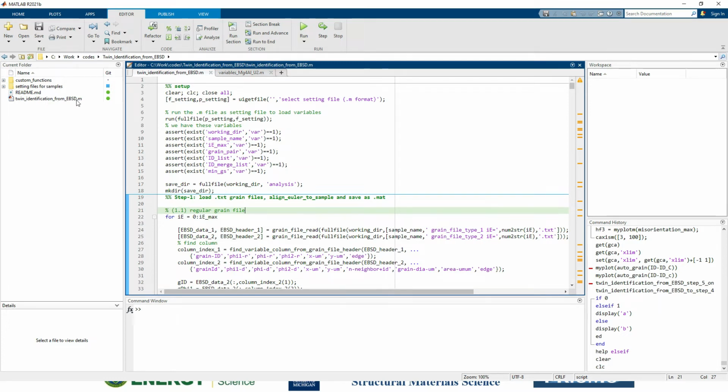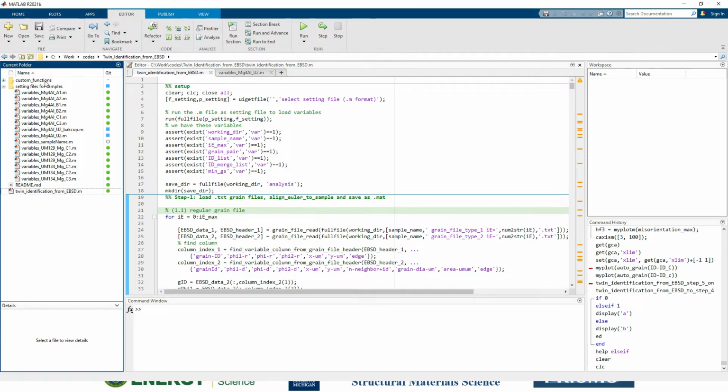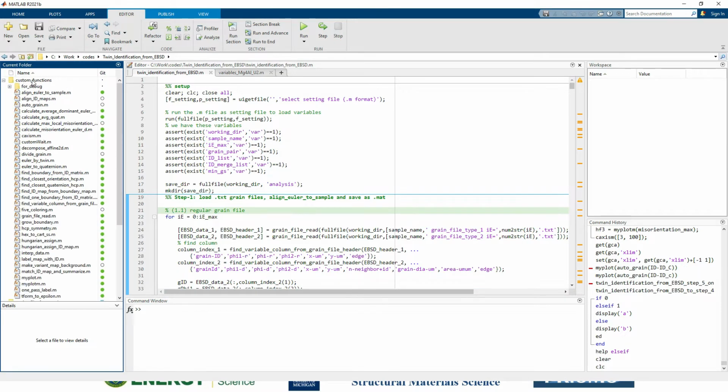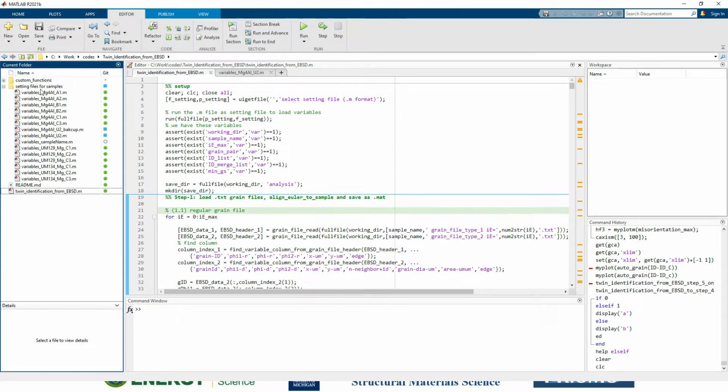This twin identification from EBSD code is the main program that we need to run. There are custom functions stored in this folder. There are setting files. These are the files you need to modify for each of your samples.